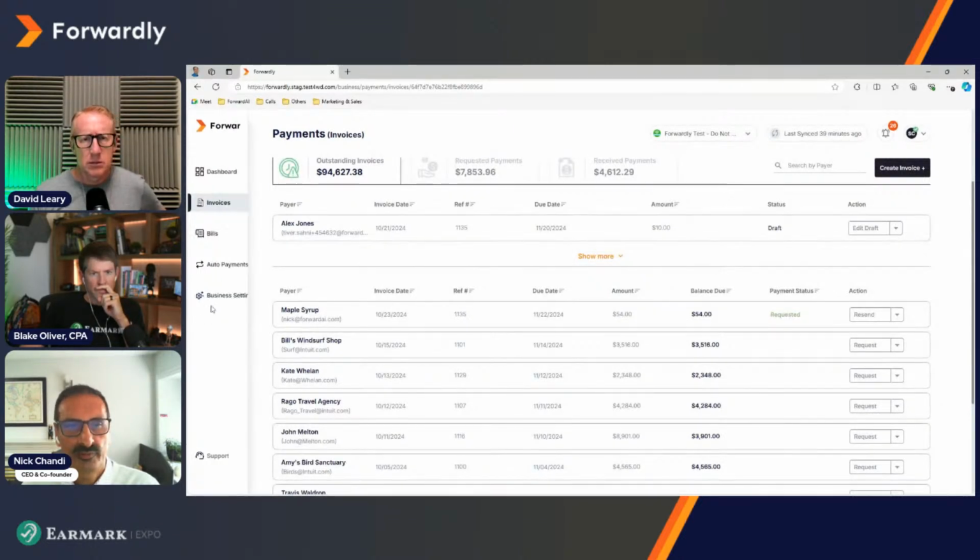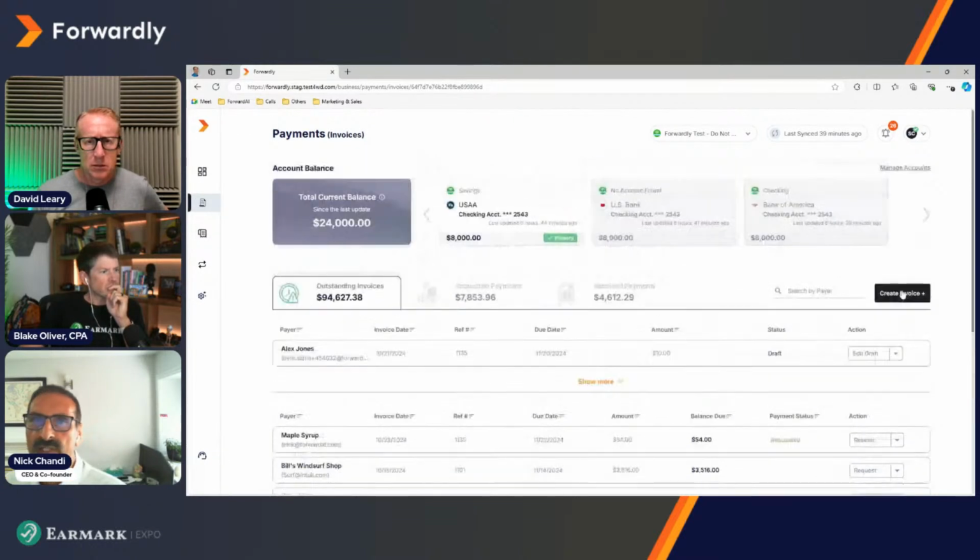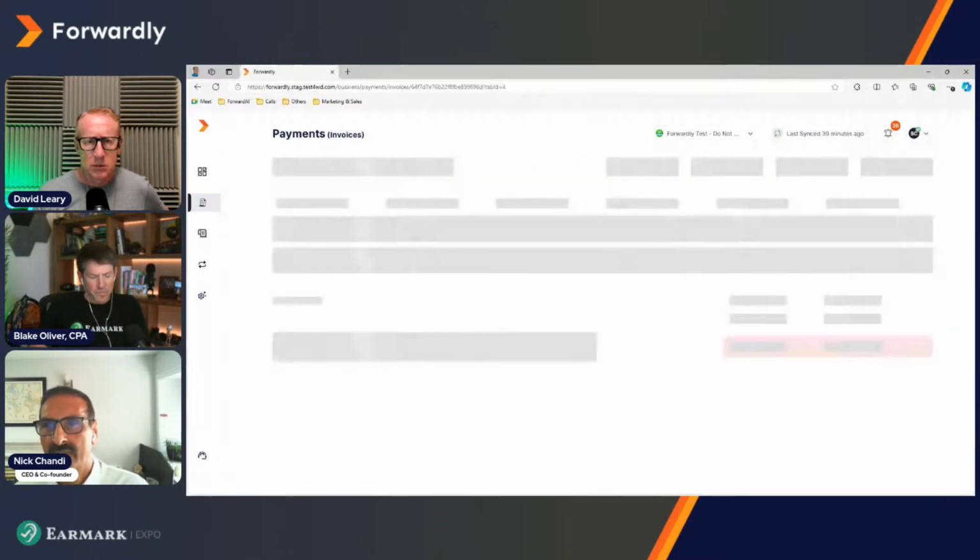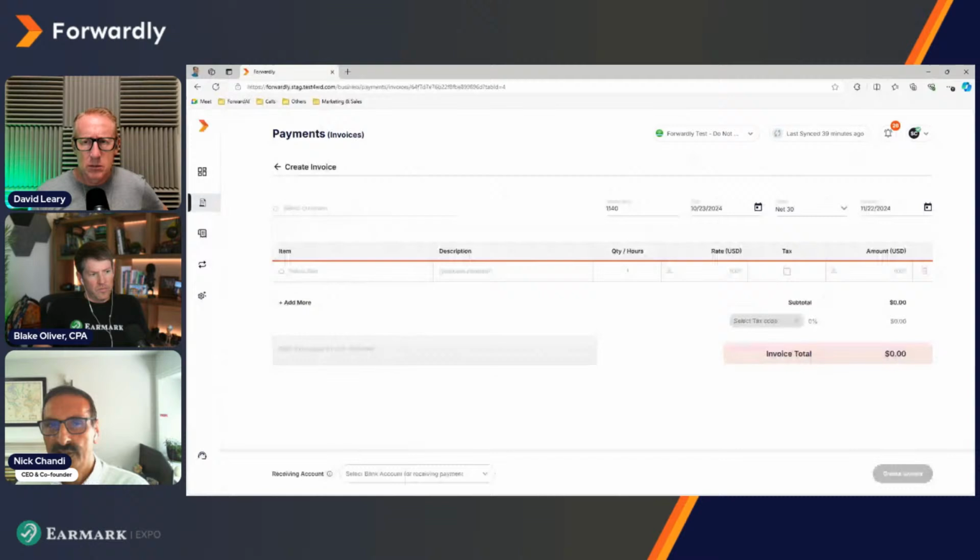But the feature I was talking about is here in the invoices, where we can create those invoices in QuickBooks or Xero. We call it four-way sync. Anytime you create an invoice on our platform, let's say you are using QuickBooks and your customer is using Xero, these two systems are disconnected and don't have any link.